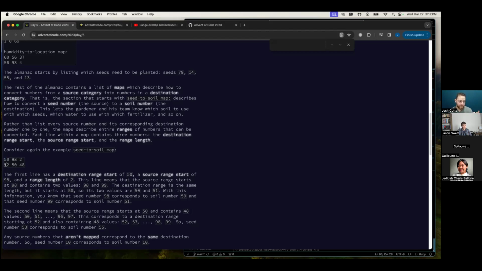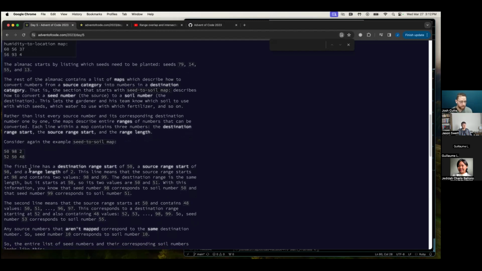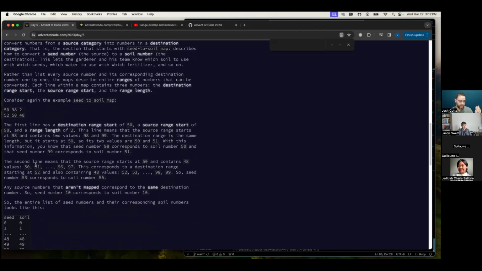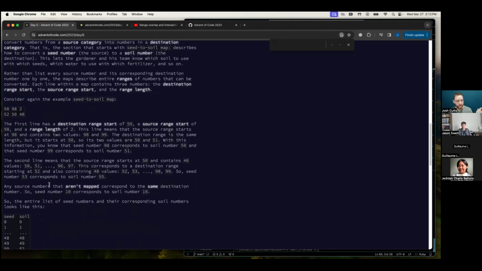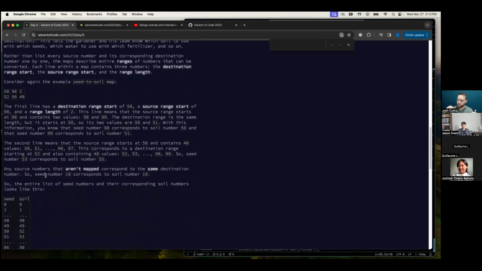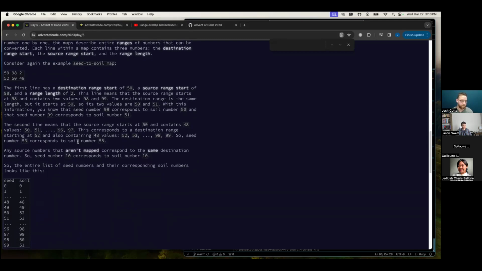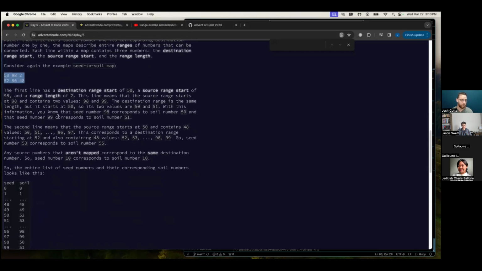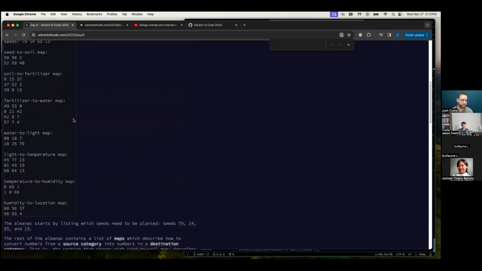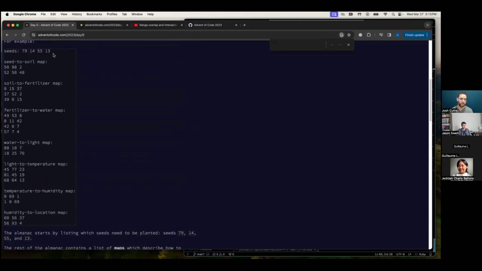And then kind of the same idea for the second row. Now it's a range of 48, right? So it starts at 50, so it goes 50 to 97, and 52 to 99. Does that make sense? With you so far? So then you're meant to go through each of the given seeds, and then go through each of these maps, convert it all the way through, and then at the end, pick out the smallest one and return it. I understood the examples, like the 50, 98, and 2, and 52, 50, and 48. I did not understand the whole thing when I first looked at it, but I feel like I might now that we've talked about that other thing.